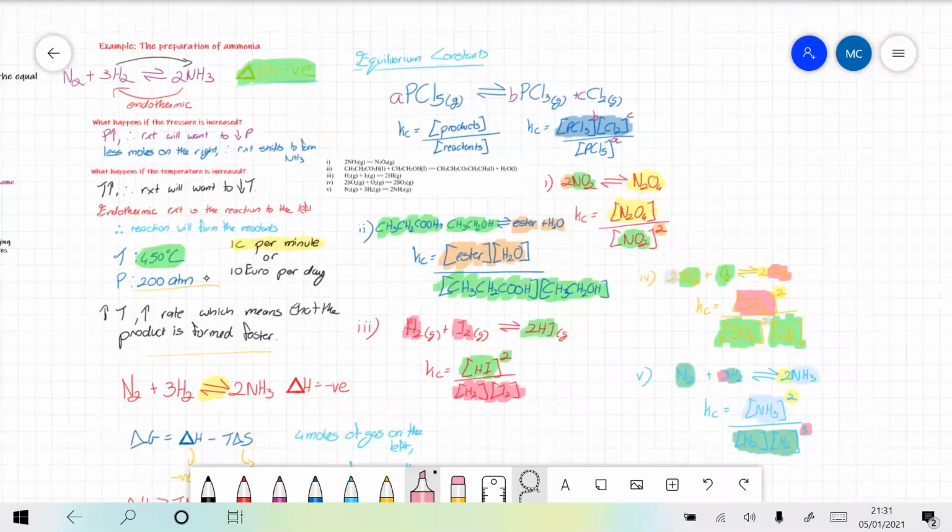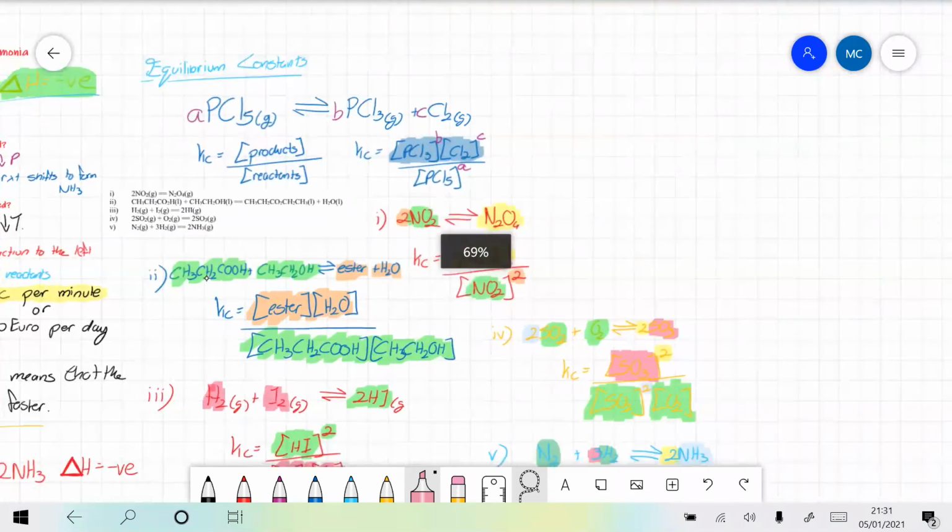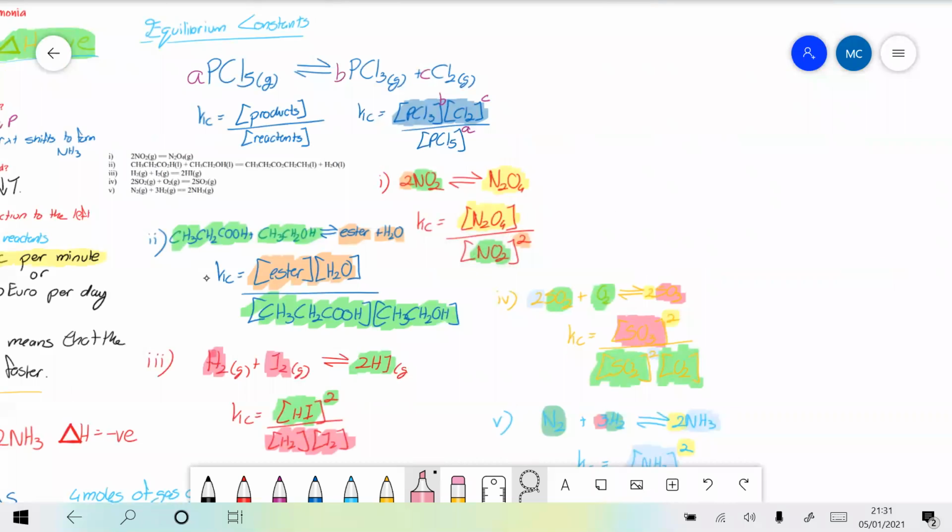We finished this lesson by introducing the equilibrium constants, and we will be using these pretty much in the next 3 to 4 weeks, where we'll be using different equilibrium constants, but all the equilibrium constants are going to be products over reactants. And this constant is the relationship between the amount of products and reactants at any given temperature. So the equilibrium constant is going to show how much product we're going to get and how much reactant we're going to get. And this will be a ratio.